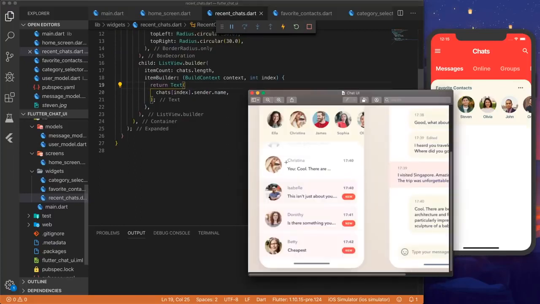Now let's start by just building out our basic recent chat tile. We can see that this consists of a row widget, and inside the row widget we have the circle avatar. Then we have a column widget, which contains two text widgets, and then another column widget, which contains a text widget for the time, and then in some cases will contain a text widget that says new.